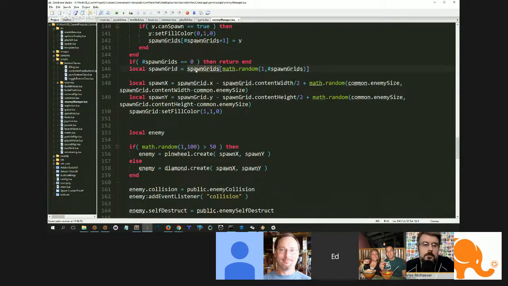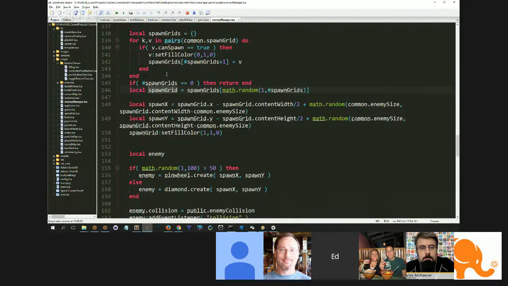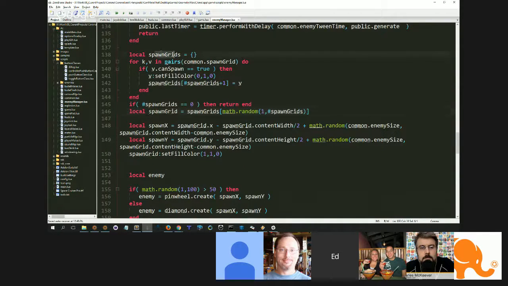And the way I do that is I index spawn grids by 1 to the number of entries in the grid, and I return the object that is stored at that location in our temporary table. So in this piece here, I iterate over all of the possible grids. I select the ones that are set to can spawn equals true. And then here, I randomly select one of those as the place that I'm going to spawn.